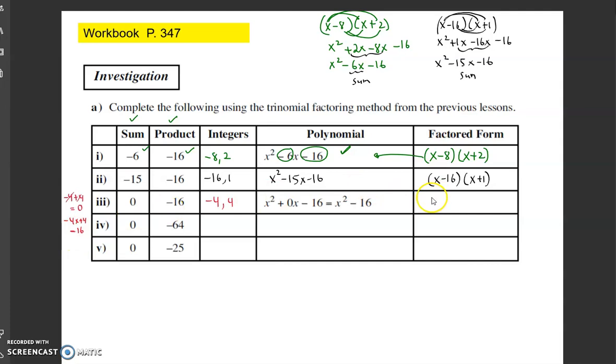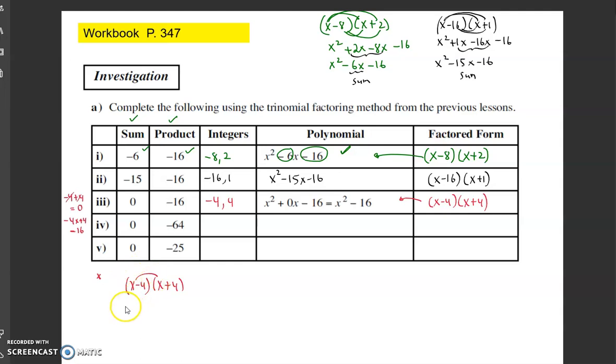Okay? So when you write them in a factored form, you would write them this way. Now, what I want you guys to notice is what happens when we expand it out. Okay? So when you expand this scenario, so notice that you have one negative, one positive. That's important here to notice that we have the same number, one negative, one positive. Doesn't matter which one you write first, the negative or the positive.